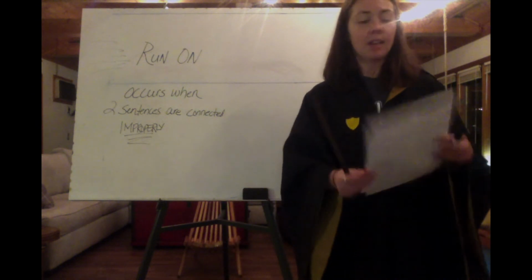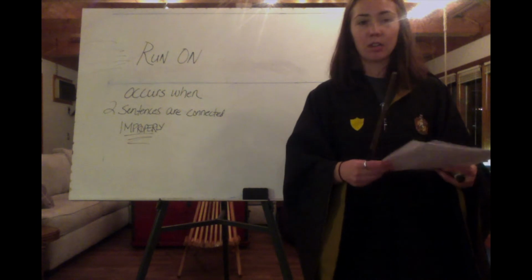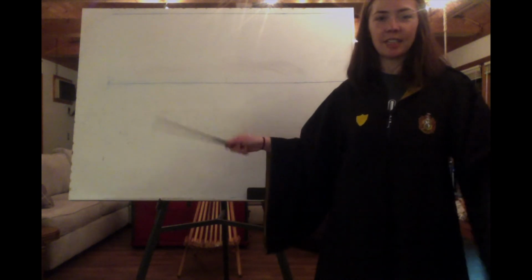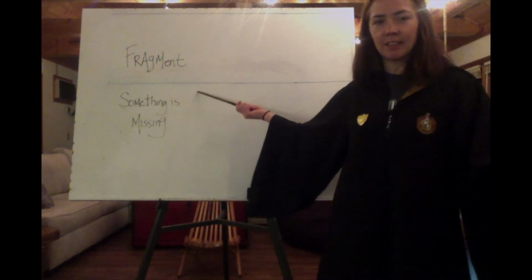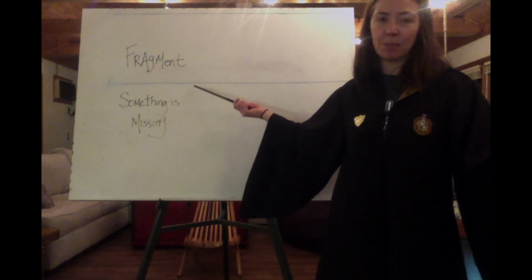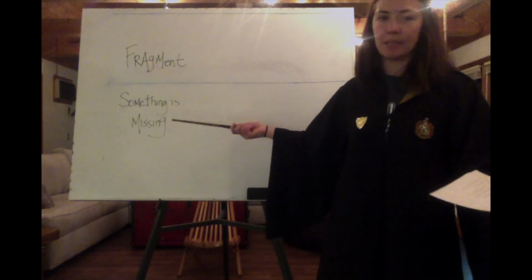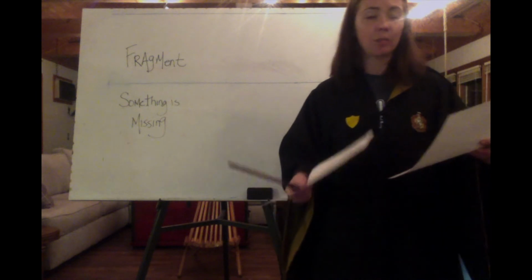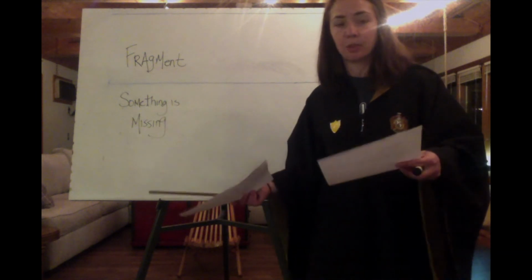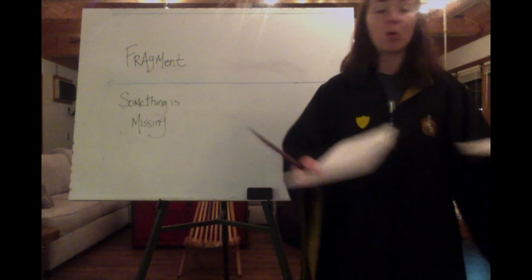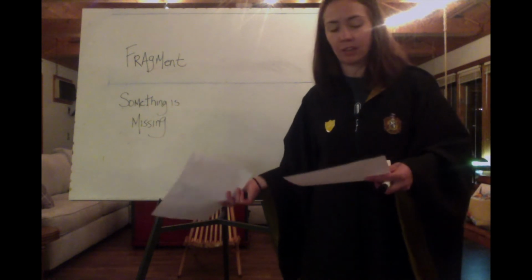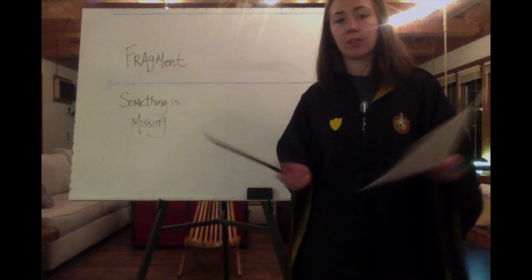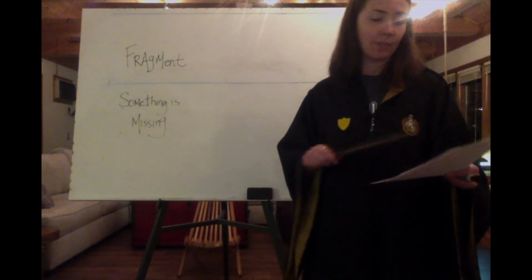We're doing great. Now we're going to keep running, and we are going to go to the next one. Fragment. In a sentence fragment, basically, something is missing. So if we go back to our original definition of what makes a complete sentence, a fragment won't begin with a capital letter, or it will be missing punctuation at the end, or it will be missing a subject, or it will be missing a predicate, which involves a verb, which we talked about a couple weeks ago, or it will not be a complete thought. So let us look at a few examples. We'll talk about what's missing, and we'll talk about how to fix them.